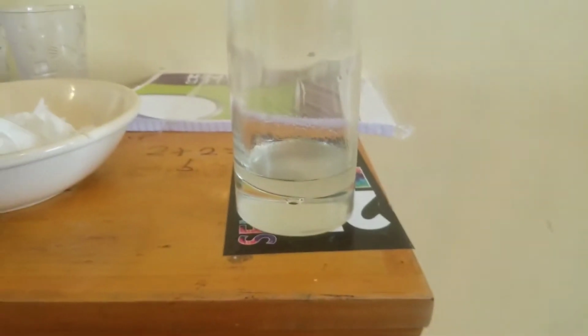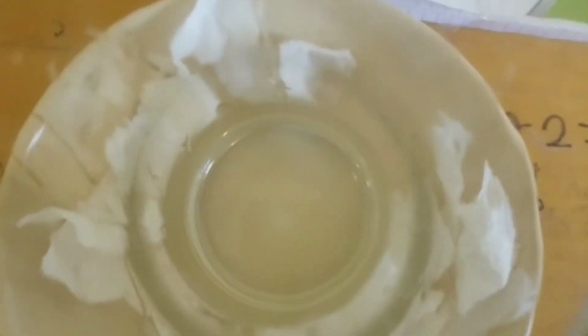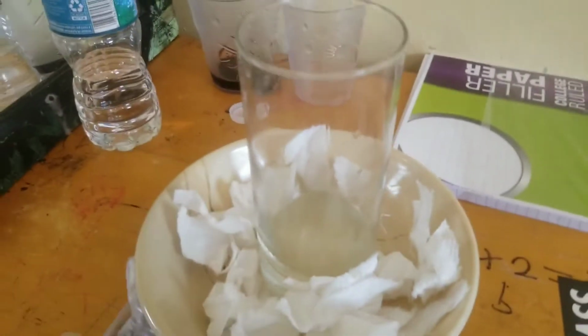And then what we're going to do next is put it in an ice bath. This is it in the ice bath, and also the thing that was formed from heating it up was aluminum sulfate. Alum crystals should form within 20 minutes.